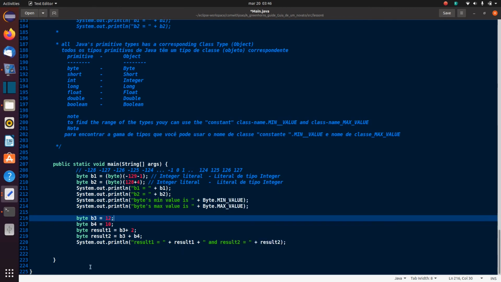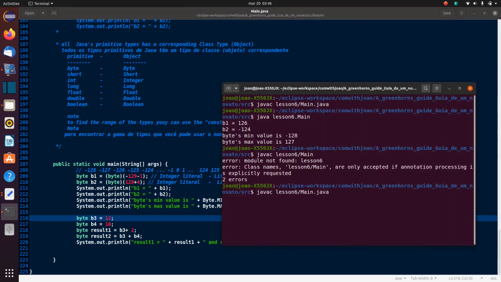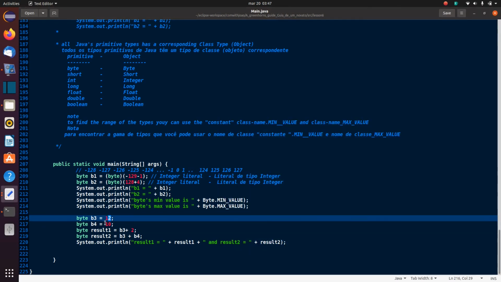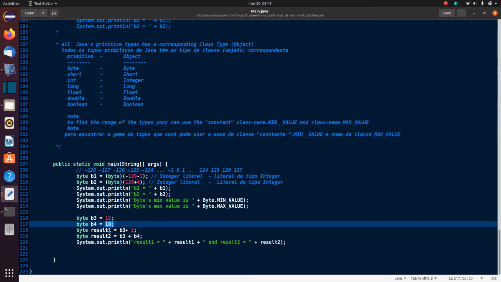If I go and compile it, you see it's giving me the same incompatibility problem, because even though this value and this value are legal, it doesn't know at compile time.